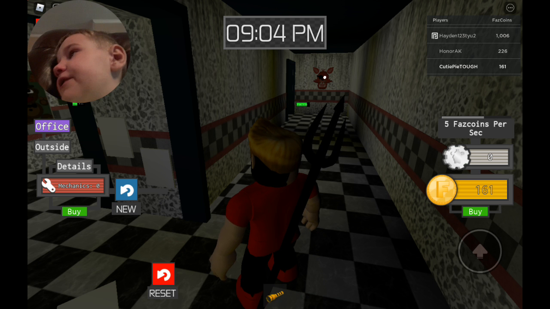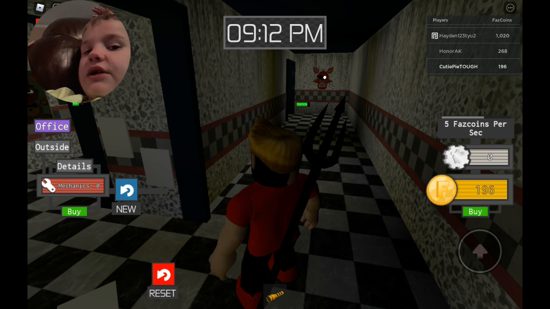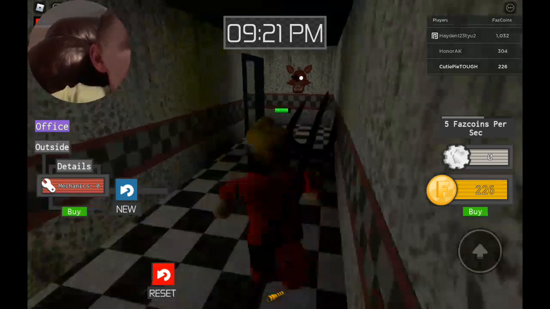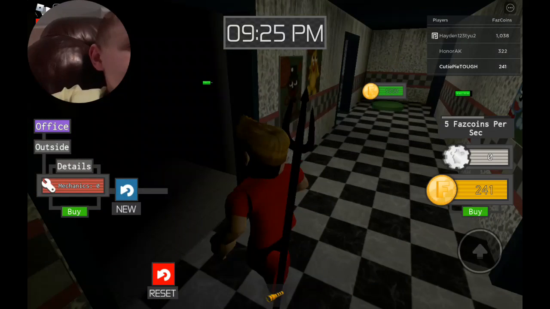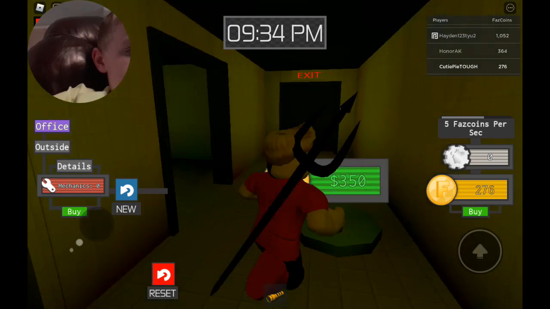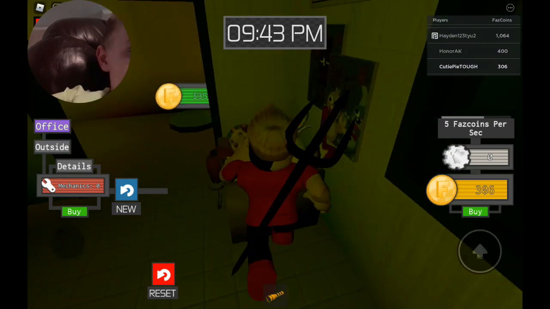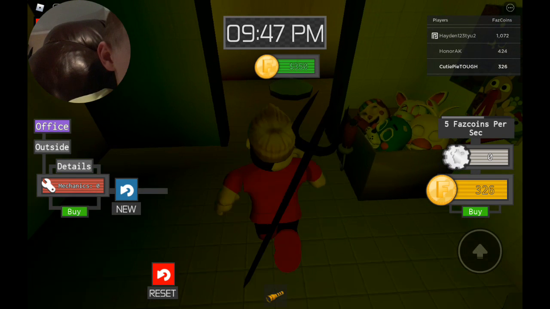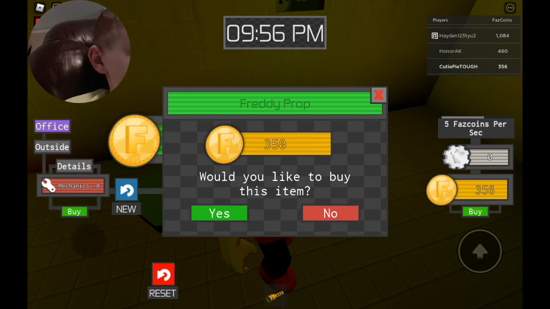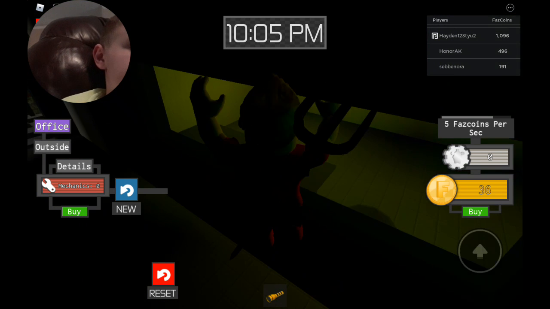Hey, how many stories are there? If there's a lot of hallways, how do I not see a lot? Well, this is completed. This hallway ain't completed yet. This is not completed either. Well, let's say the office is completed. Let's see what we have in here. Foxy's arm, I don't see. Here is Freddy Prop. And here's done.